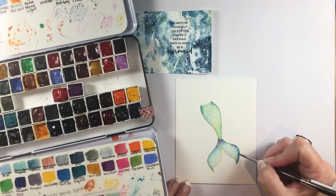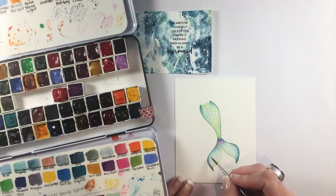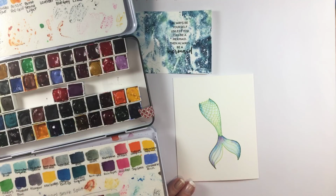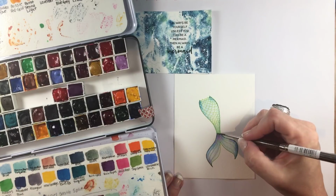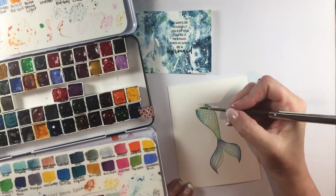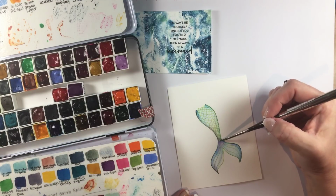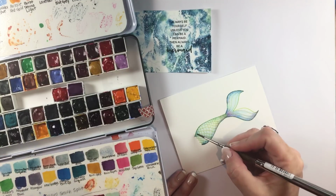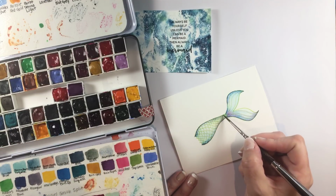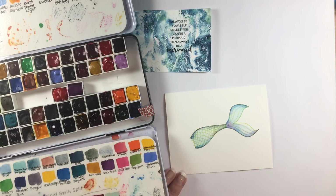Now, when I add the purple, you'll see how magical that is. Even with the lime green ink, that purple is so vibrant and pretty. Quinacridone everything is awesome, but quinacridone purple is such a beautiful color. So I'll use that just as an accent. This is going to be a sort of fanciful watercolor. Not really accurate, because how do you paint a mermaid accurately? Who among us has seen a mermaid?